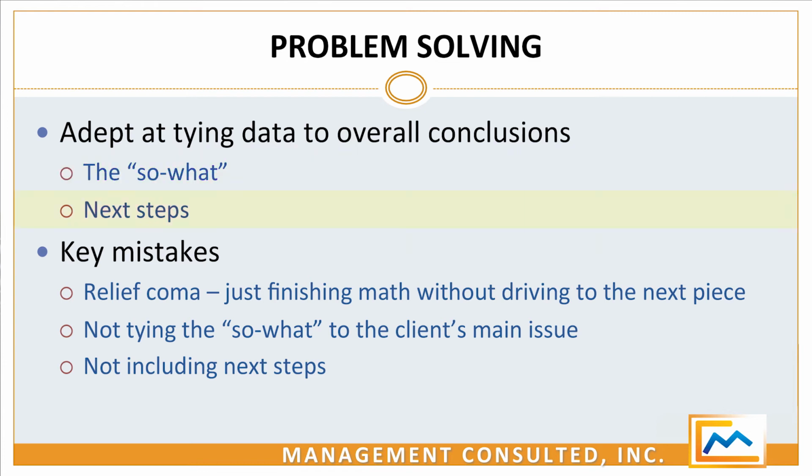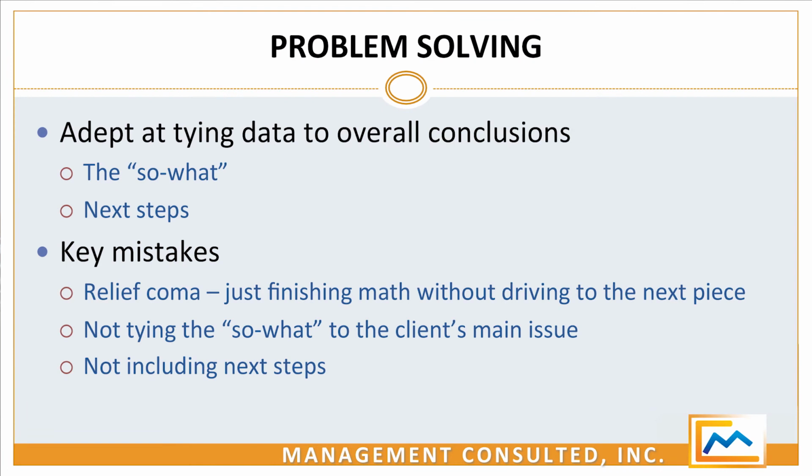The next thing that's critical in the second part of tying it to the overall conclusion is making sure that you're highlighting next steps. Next steps are after you've gone through the data and identified the number, after you've identified what the so what is, what this number means to the client, then the next thing that you talk about is what the client should do next. So those three pieces, identifying what the data answer is, identifying what it means, and then identifying what the client should do next, is a part of every quantitative question, which is really the key bulk of problem solving inside cases.